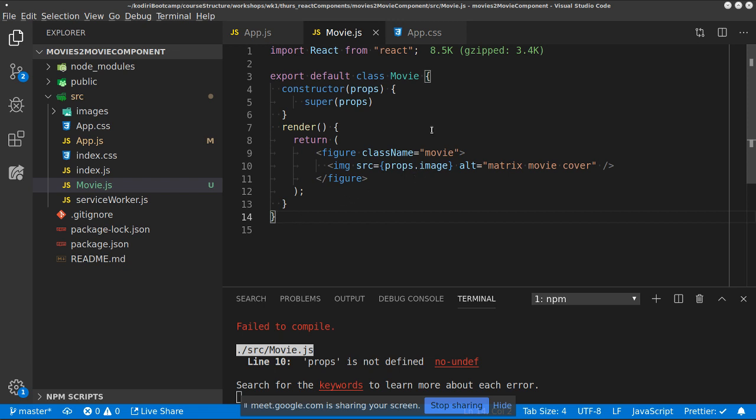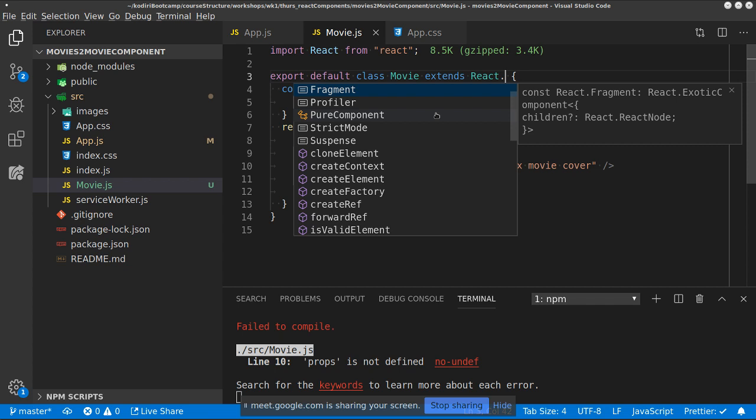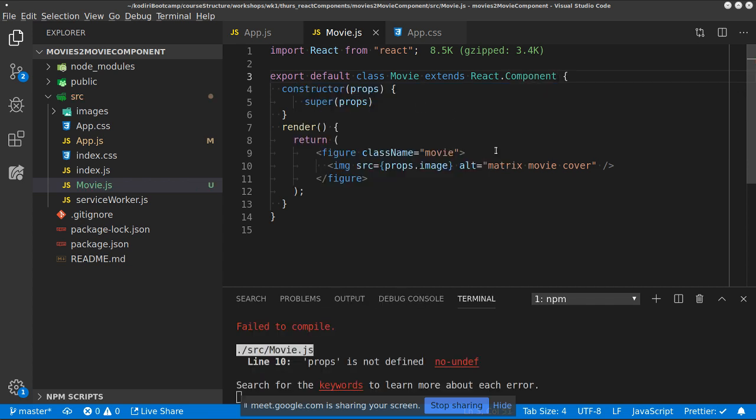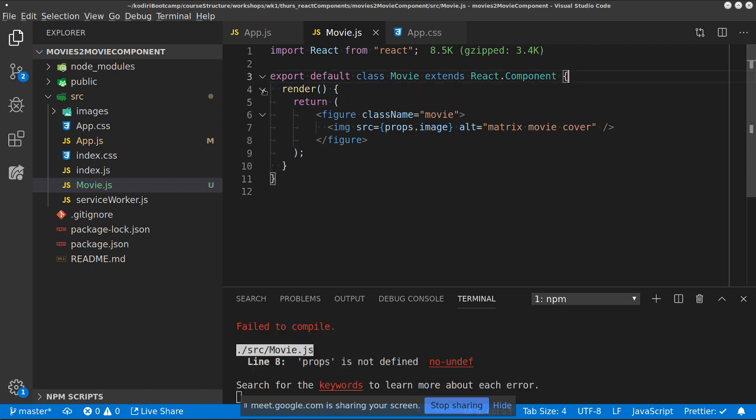What am I missing? I think first of all you have to write a class movie extends React component. Nice. Like this. Good shout. Yeah. So hopefully we won't need the constructor to keep it simple. So whenever we're creating a class component, we need to use the built-in React component template.